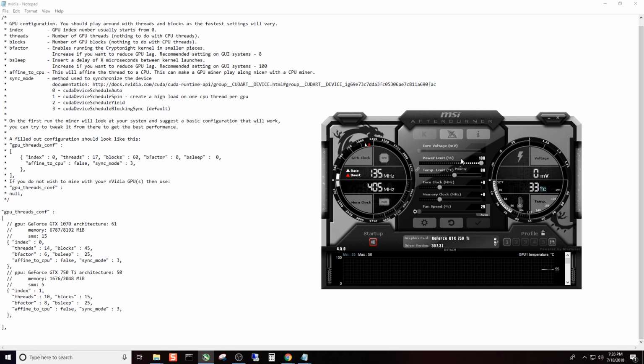Again, if I wanted to overclock the cards, this is not the place to do it. That is a whole other video, which we won't get into. But I do have other videos that show overclocking. Just go through my channel and find the videos on GPU setup, on Cast XMR, on XMR-STAK. I have several tutorial videos just like this that go over that kind of stuff. All right?